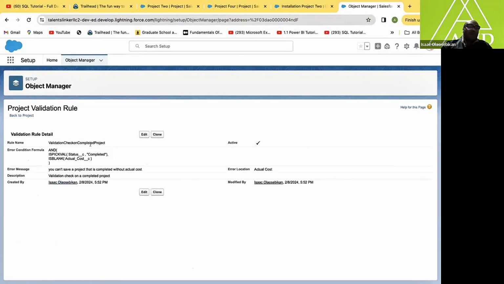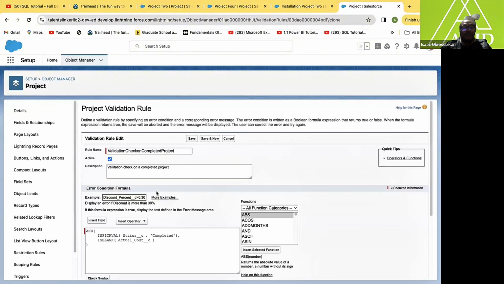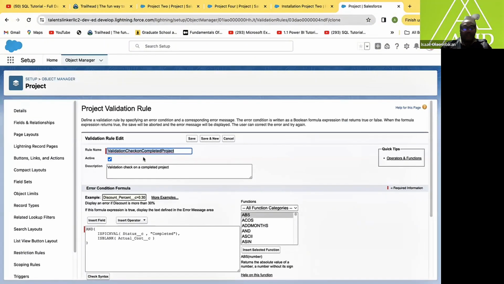This one now will work for the production because production is the one that is having completed. If I want to now use the same thing, I can clone it to also do for the installation. And what do we have where we have completed in installation? Commission. Then I can say clone. So if I clone it now, it's going to make it a validation check on a commission project.